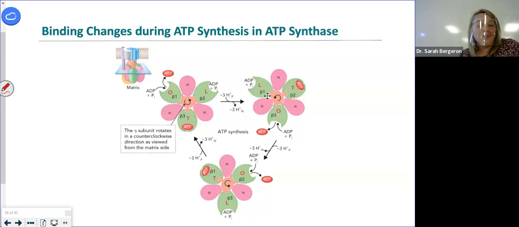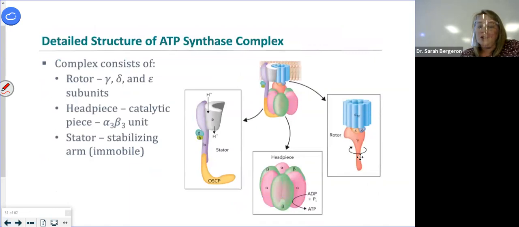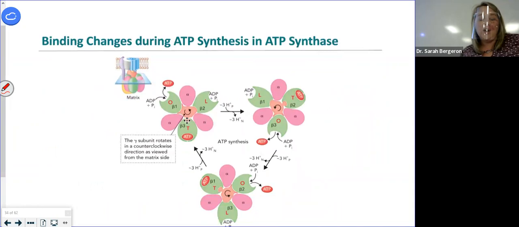We're going to go through another turn, right? So do you see if you look in the middle, you see this orange piece with the circular arrow in it. If you look at that, that is this rotor right here. This is the gamma subunit of the rotor. So do you see how the rotor is long on one side, but not on the other, right? So it's going to bump along and hit each of the different subunits and induce that conformational change in the subunit, right? So now we have ADP and Pi bound in the loose conformation.